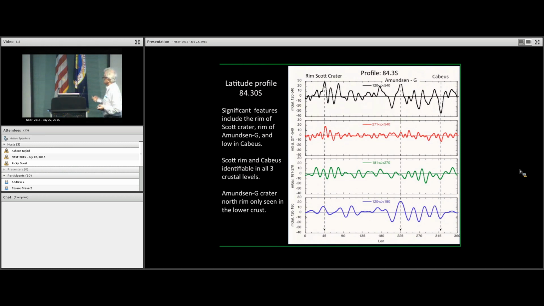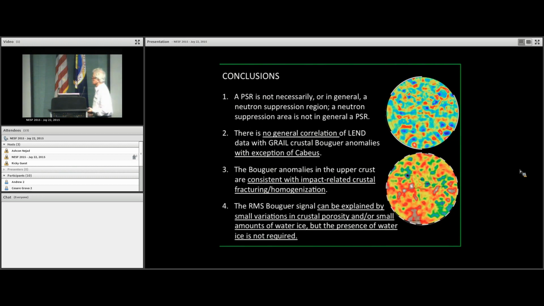matter of interest, that shows a fairly large low, as we saw it, it's very close to, well, it's in Cabeus somewhere. It shows it here. It's not big, but it's there. It's also at a low of the next crust, lower down, and it's also in this one, in the deepest crust. So this one is, in my opinion, the only one, believe it or not, of the Lend observation sites, which kind of suggests it might have a gravity anomaly that goes all the way through the crust. It doesn't mean it's water, but it is interesting that in fact it shows something like that.